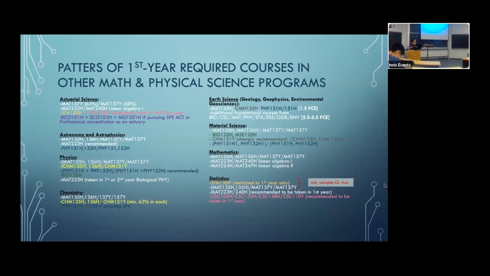So there are other patterns, as you can see. Depending on the program, these are all actually physical science programs. Just by looking at the color, you'll see white. That means every single one of them will invariably need a math course, some version of math. That is basically the base of all physical sciences. And then depending on which ones you do, you might include an additional course like physics, biology, economics, or statistics.